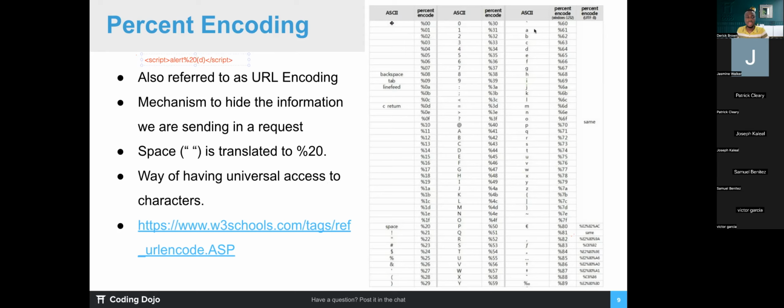If you want to do A, and you feel like there is a firewall that is going to stop you from typing in A, you will just replace that A. For example, this alert, if I want to put in A, I will just replace the A with %61. Now, can you check the chat and tell me what I need to do if I want to do L?